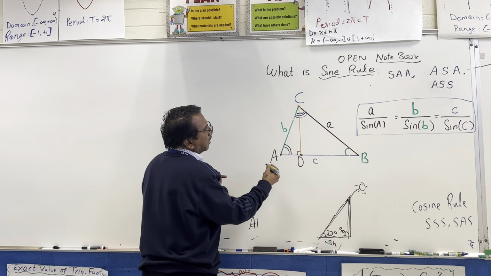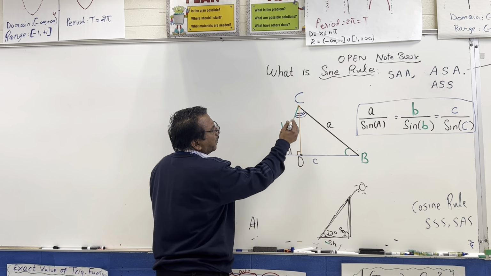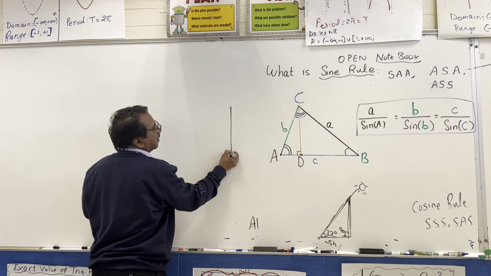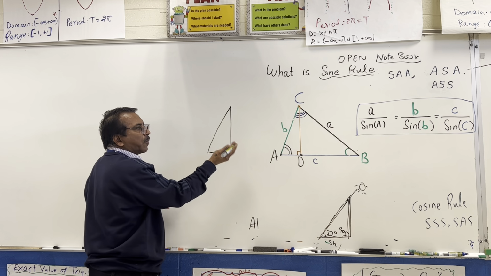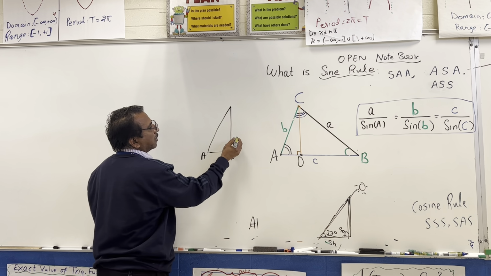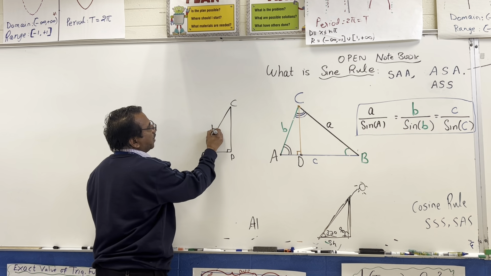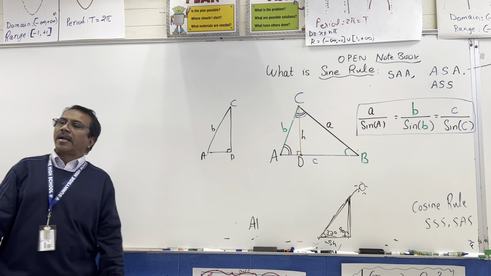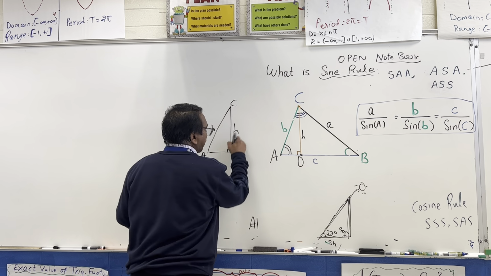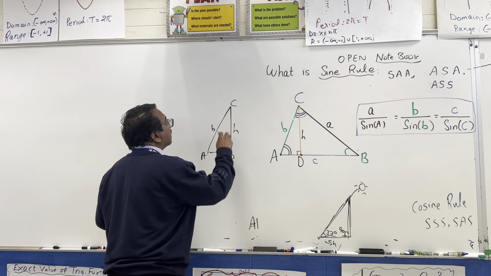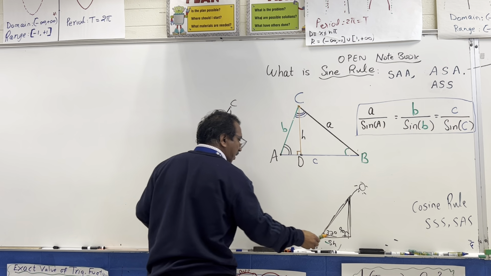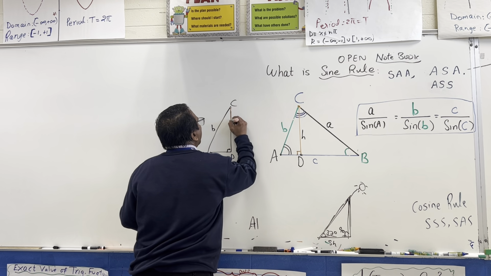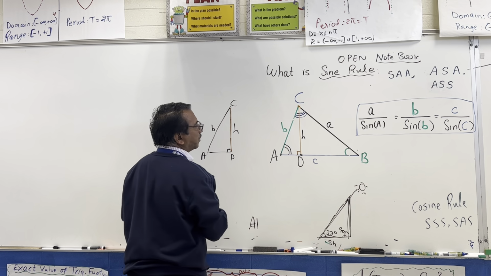So can we use that only for the left side? See, I'm trying to split this into two triangles. The first one is a smaller one. Let's see, I copy paste it right here. And this is B, and I'll call this H, the height. Can we use H and use the sine rule? Not sine rule, I'm sorry. How do we find the height here for this one?